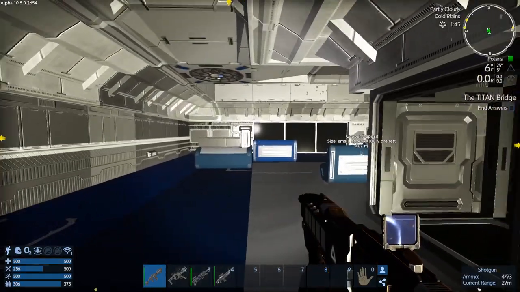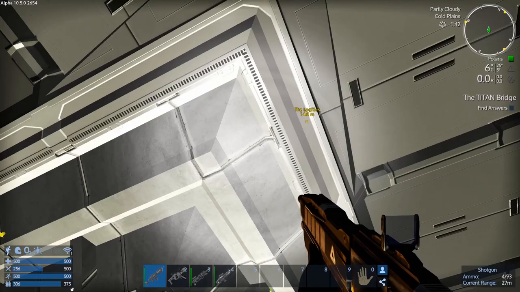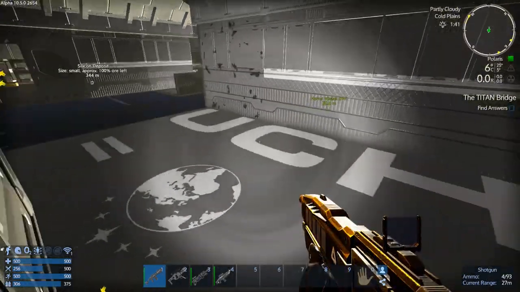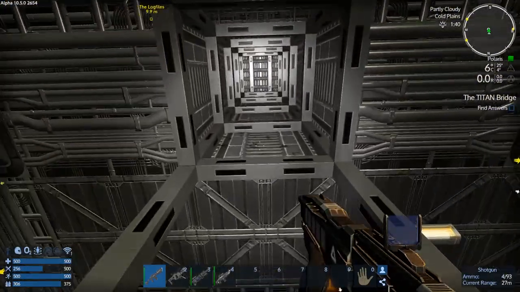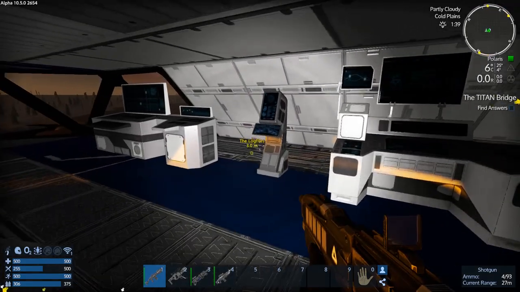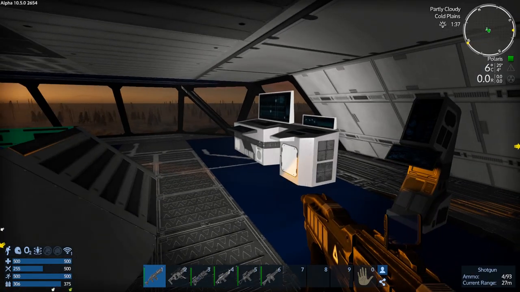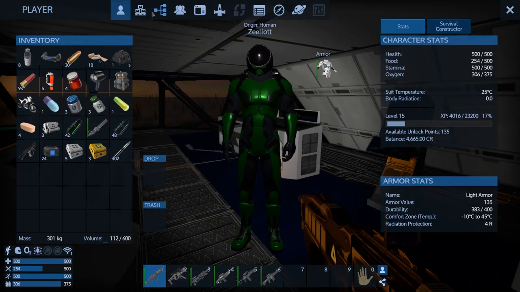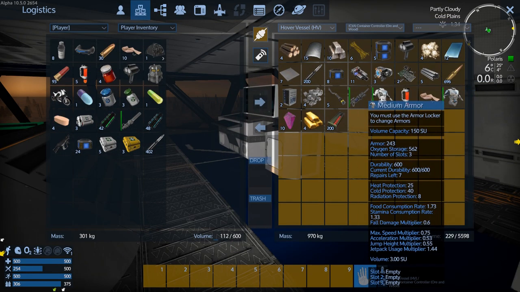Okay, where the heck were those log files? Above us. Okay, looks like we can get up through here. Let's do it. Okay, here we go. Nice. Ooh, we got gold. We got a laser right. Oh, man. Did you see all that loot that we just got? And that went into the hover vessel, didn't it? Yep. Medium armor. Nice.